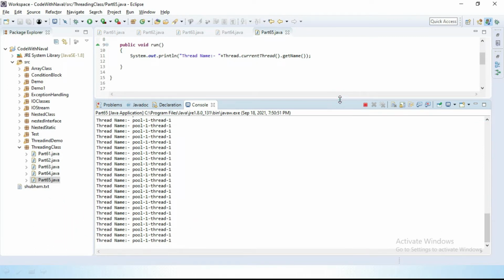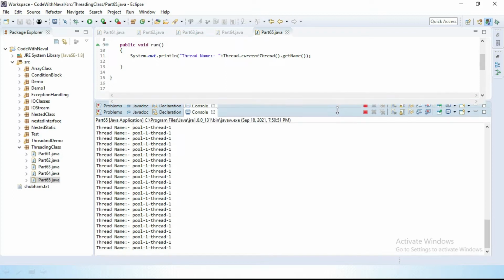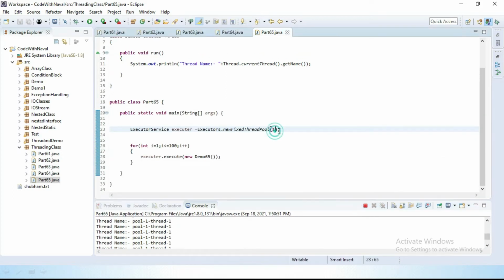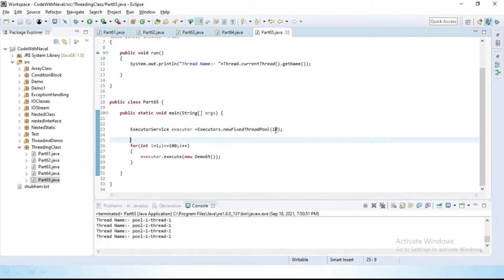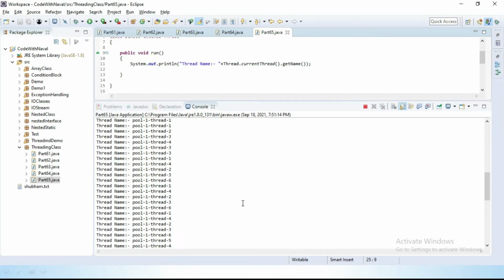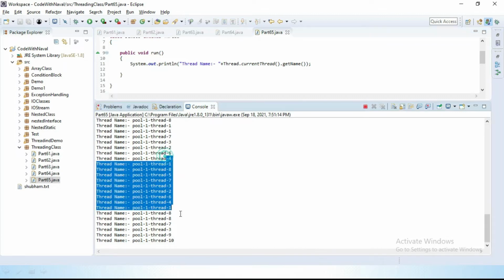That means only one person does all these 100 tasks. Now instead of 1, I'll assign 10 threads and run this. You can see 10 persons do this work.